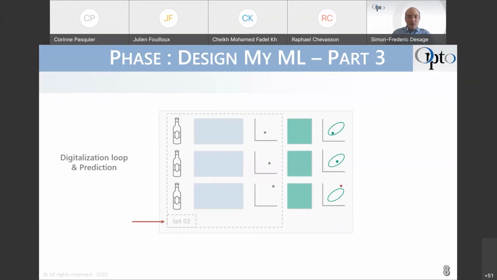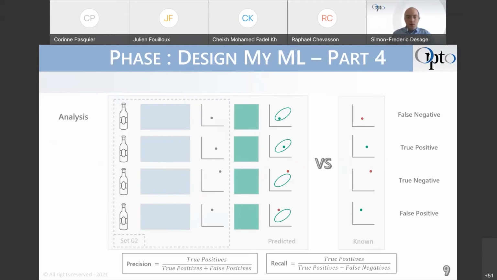The third step in our machine learning pipeline is the prediction step, to apply the second loop of digitalization with the same recipe of digital imaging and the model decided just before, to get some score and some response for a new set of objects. The goal of this prediction is to compare the prediction with reality, the knowledge you already have about the object. It's the most important step for us in industry because it's there we can compare the quality of the machine learning solution we decided.